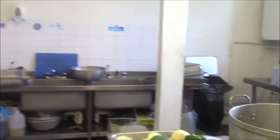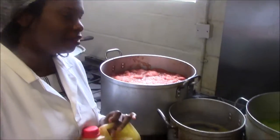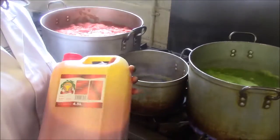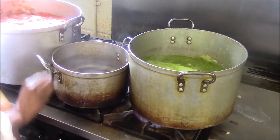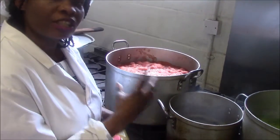Hi, I'm going to be showing you how we make the palm oil, the bleaching of the palm oil for the ayamashi stew, for the white rice. We use 100% palm oil, and you add it into a saucepan and cook it for about 10 minutes or just about before it starts smoking.